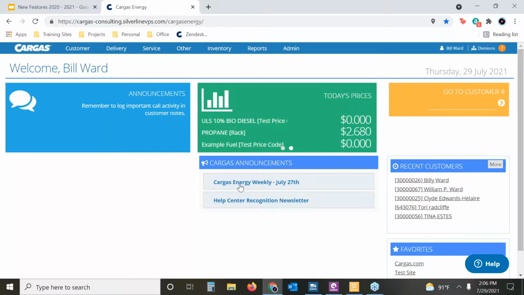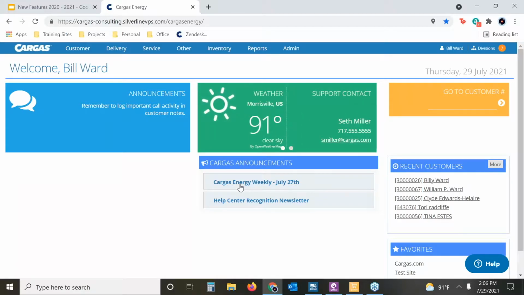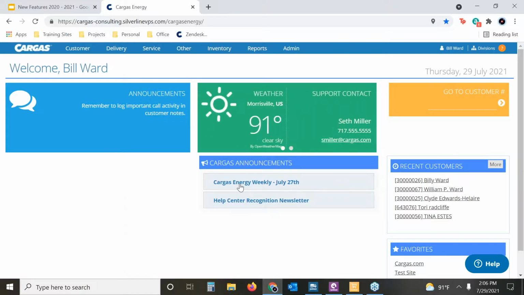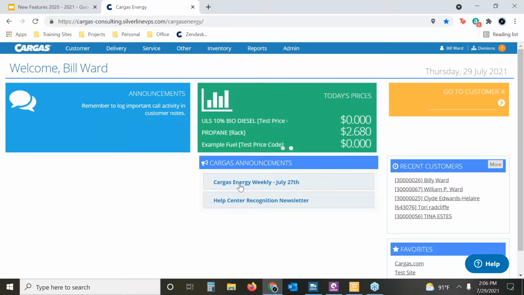One of the first things and one of the bigger items on our list is going to be the newest and latest version of service. So that moved out of what we call our beta branch, which is our testing branch of the software. And it moved out of testing and into our live environment for all our customers as of the 2020 release.